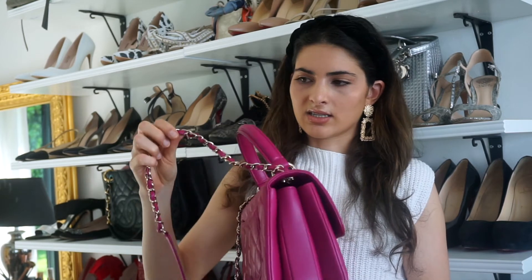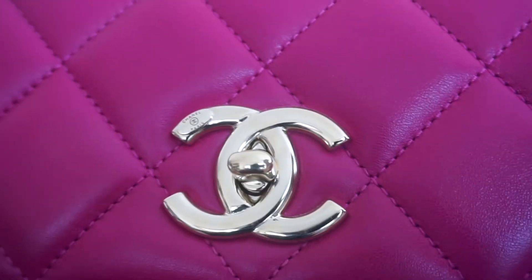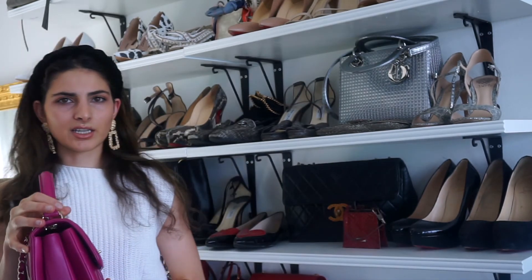I think you can see the difference most clearly if you look at the gold hardware — it's very shiny gold, not like the old gold. You can see it's not 24-carat real gold. The leather itself is very good, but I think you can even see it in the stitching, because there are sometimes small loose threads, which I haven't seen in the old Chanel handbags.